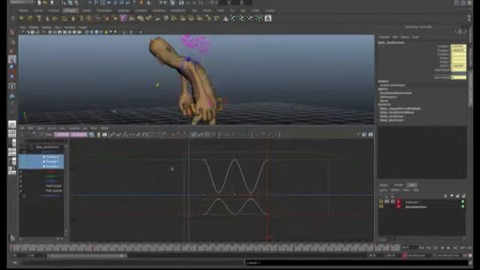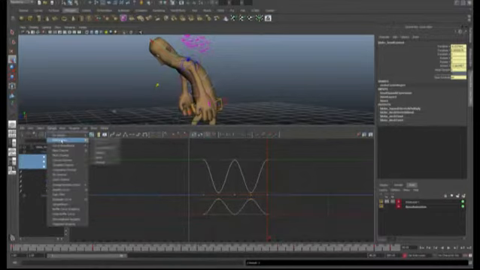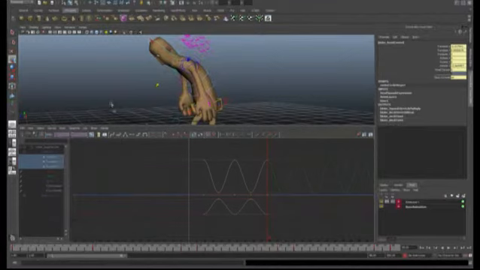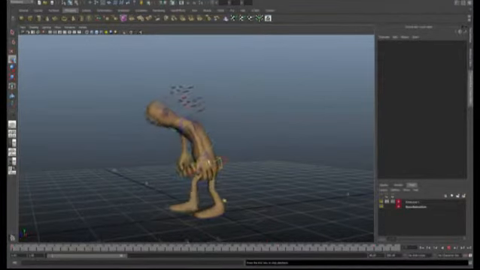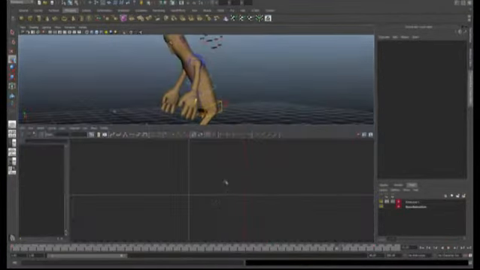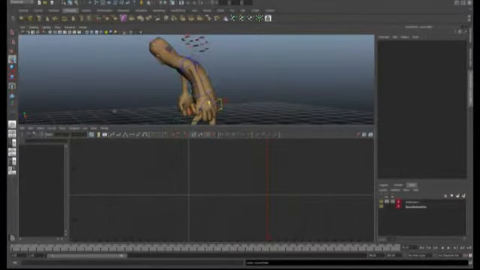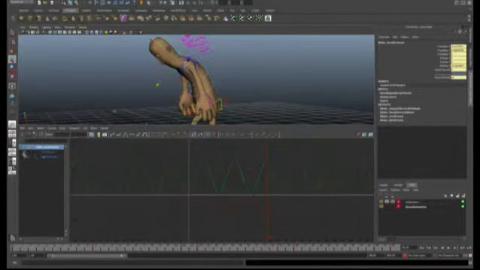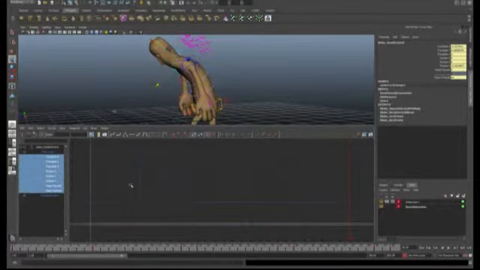And let's just make sure everything is cycling correctly. Okay, here we go. Back to 1 to 48. This brings me to my next point. I wasn't planning on making this point, but the graph editor is a great place to triage problems.